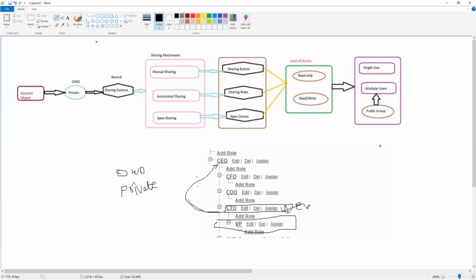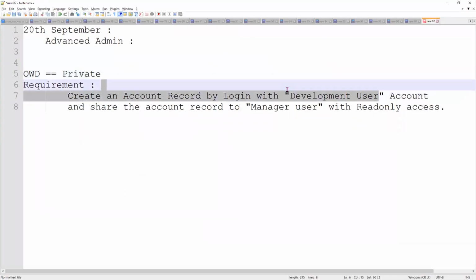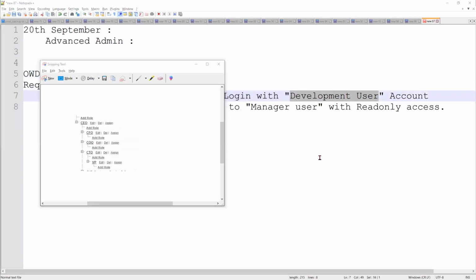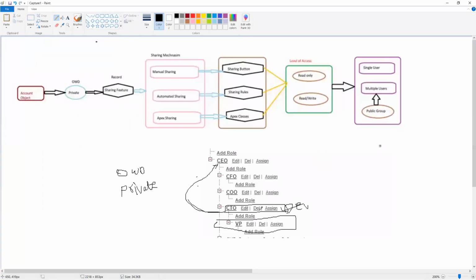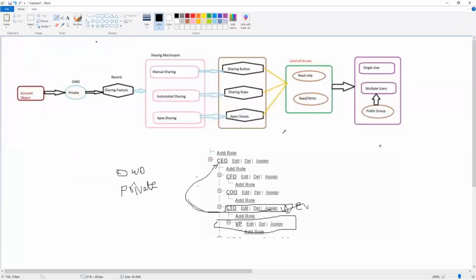Now the requirement is that the development user will be creating the record, and then we will share the record with the manager user as read only. Who is the manager user? The manager user is CFO.